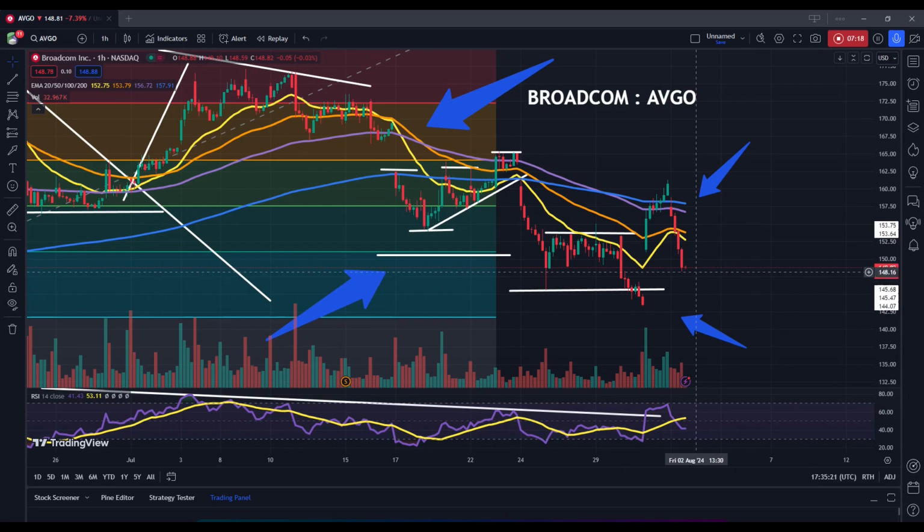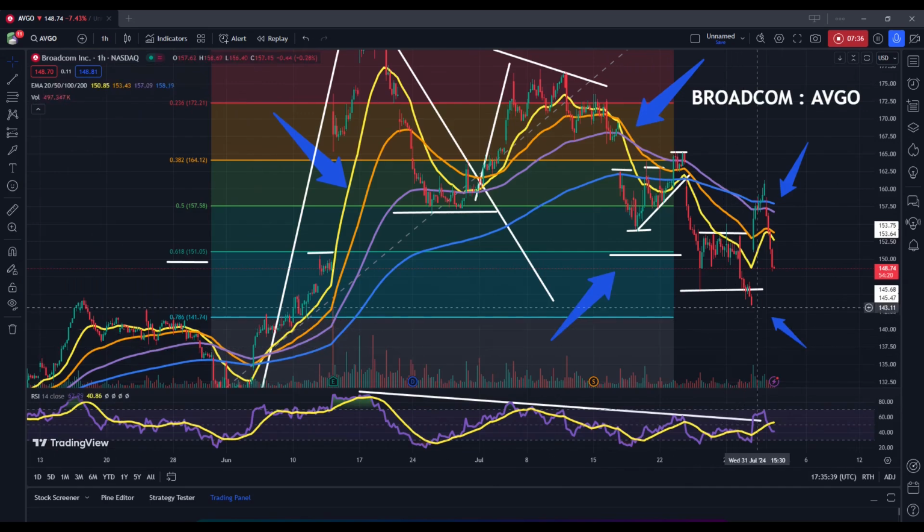Filling in this price gap does at the moment seem to be a bit of a foregone conclusion. We're relatively close to filling this price gap at the moment. We would really only need to see share price losses of about another $3.50. So with the negative momentum showing the way that it is, this price gap looks like it is going to be filled relatively soon. The main question is going to be whether or not these ultimate price lows are broken, and this will largely depend on the results from Amazon and Apple later today. So here's the current market analysis for Broadcom Incorporated, stock ticker AVGO.